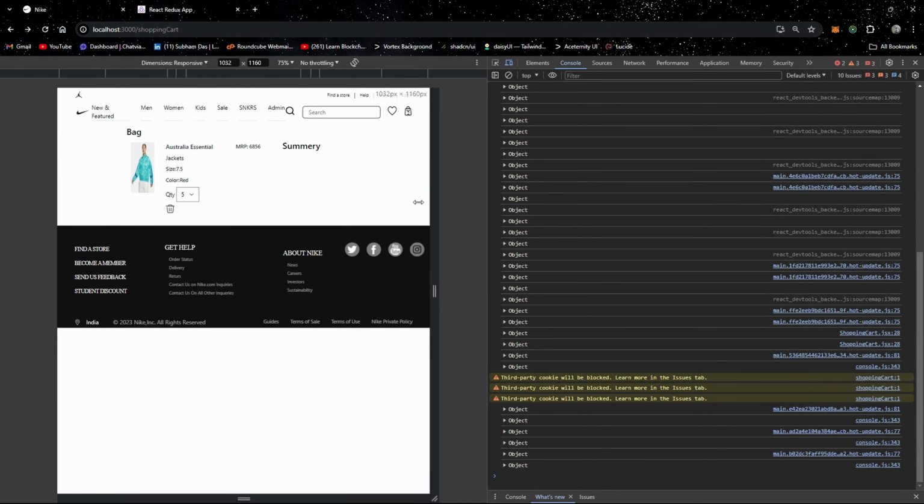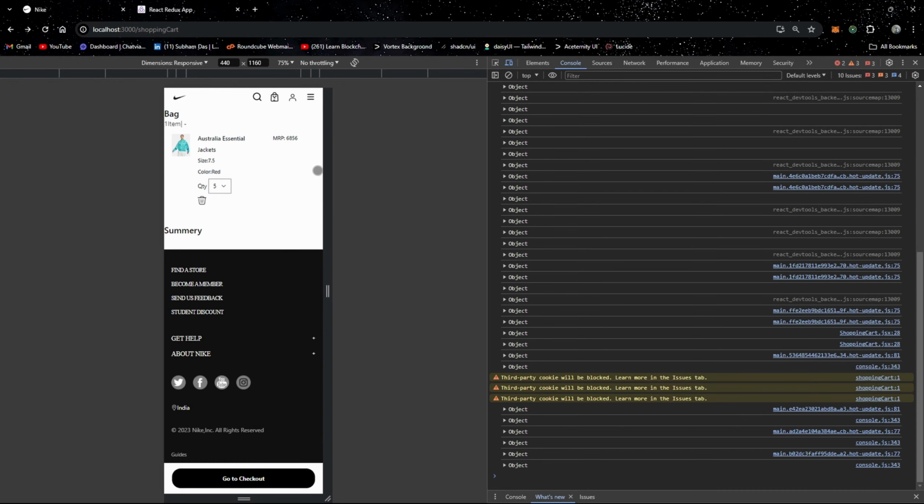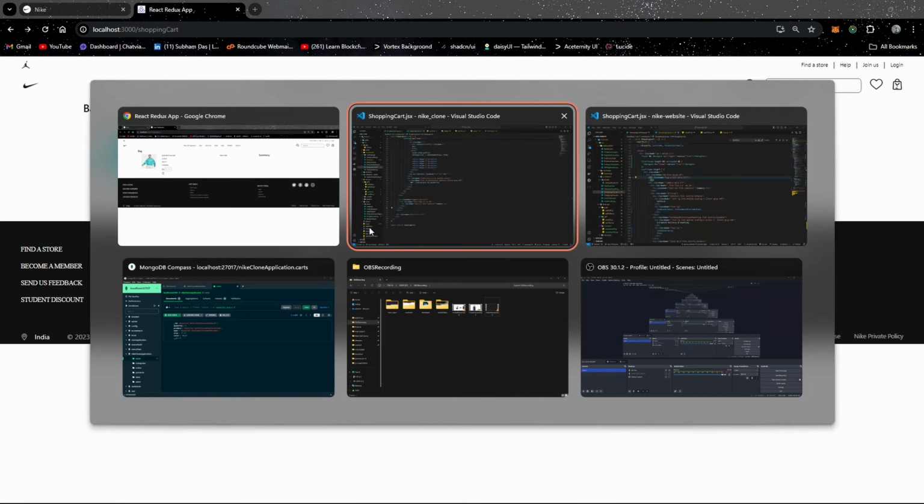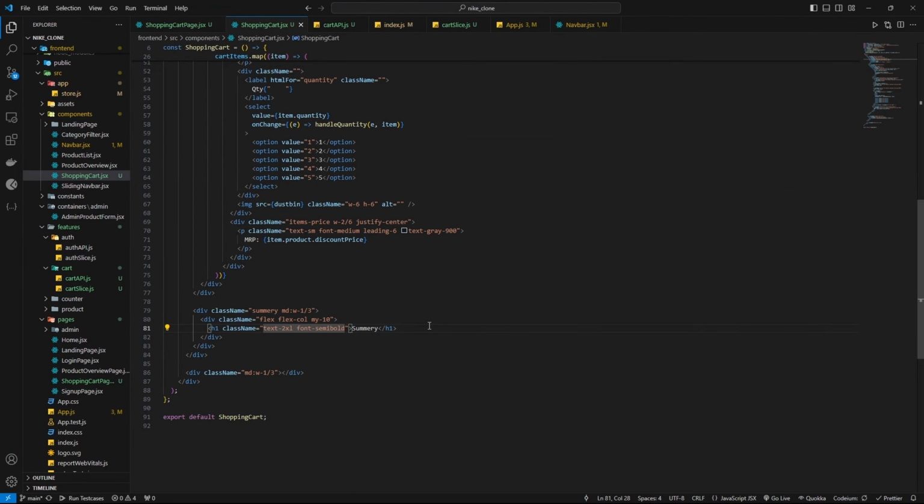So in the mobile layout it will go down, and in the tab layout it is going to get up. Fair enough. And now after this div, after this summary actually, we are done with this one.